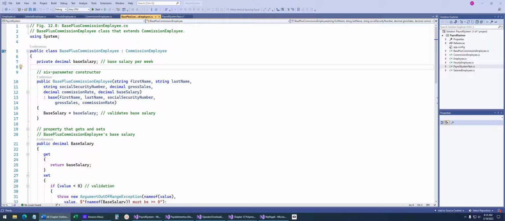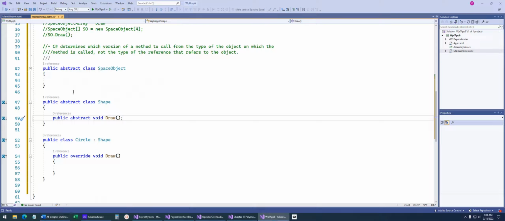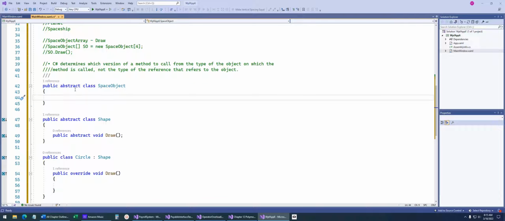We could go back to that space game example. Instead of creating an abstract base class, we could have created a space interface, using the interface keyword.